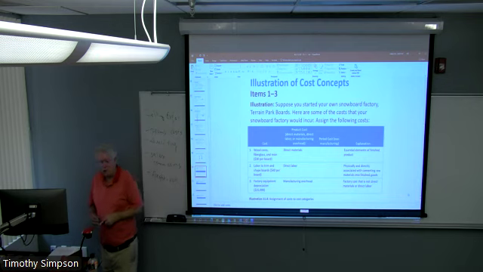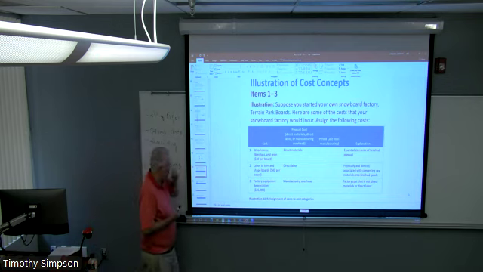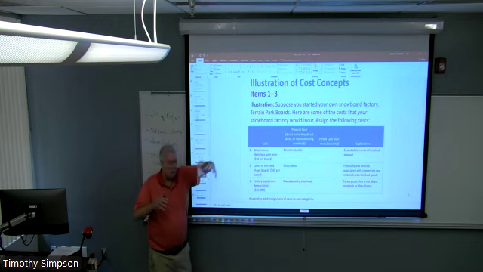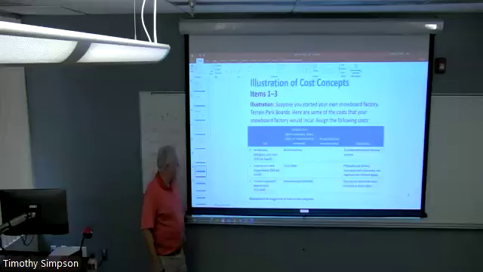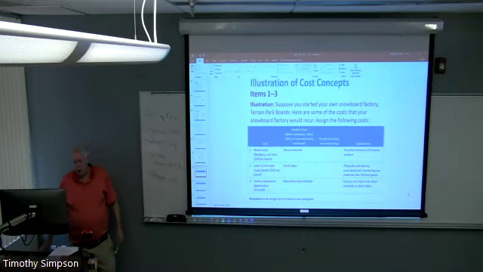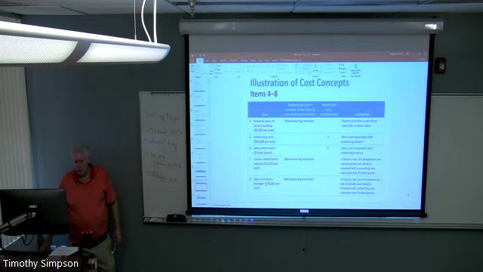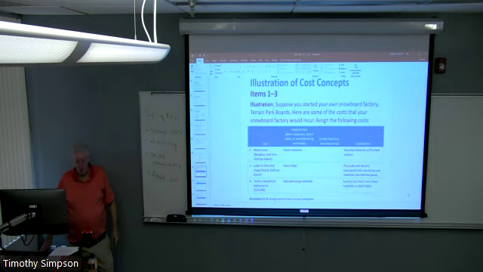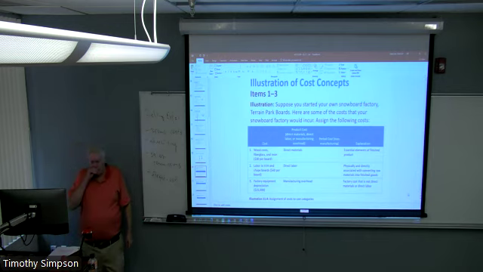Remember what depreciation is? Depreciation is a cost allocation method of long-lived assets where we don't expense them all at once. Because they've got service value over a period of time, we take that into account. But they're involved in making the product, so they are a product cost. Then we've got property taxes on the building, advertising, sales commissions, factory maintenance salaries, the salary of the factory manager, and whatnot. So we'll get to all these, but let's talk about these.